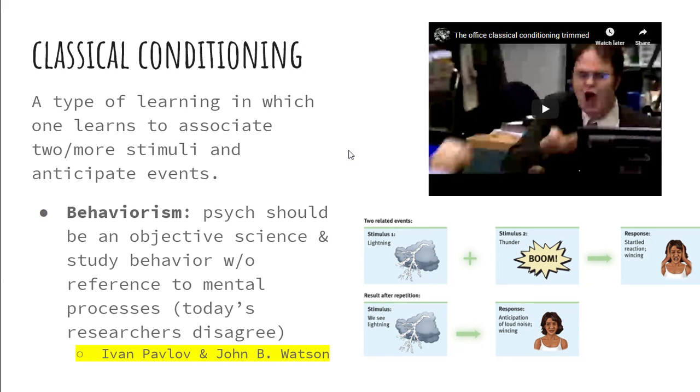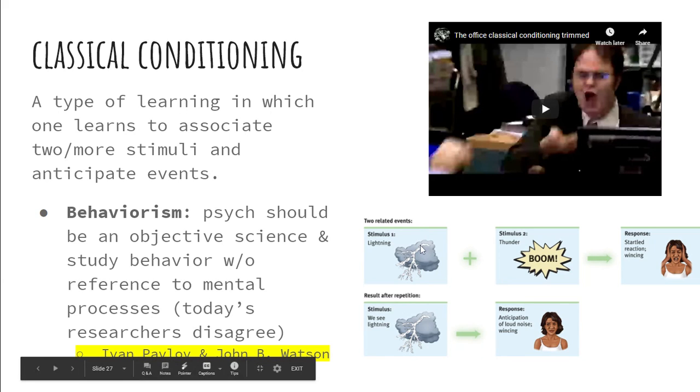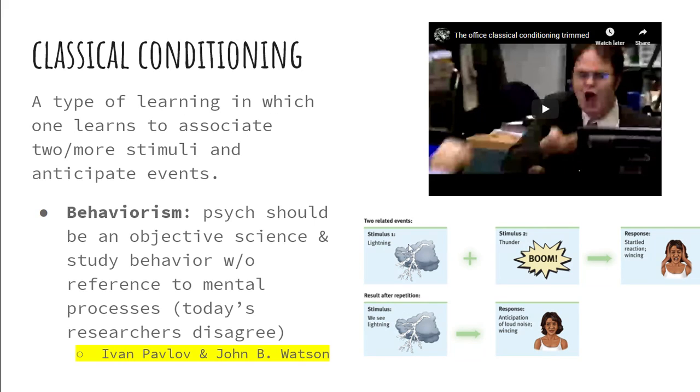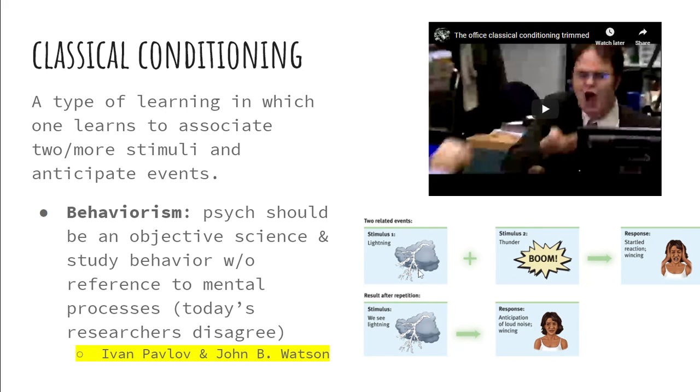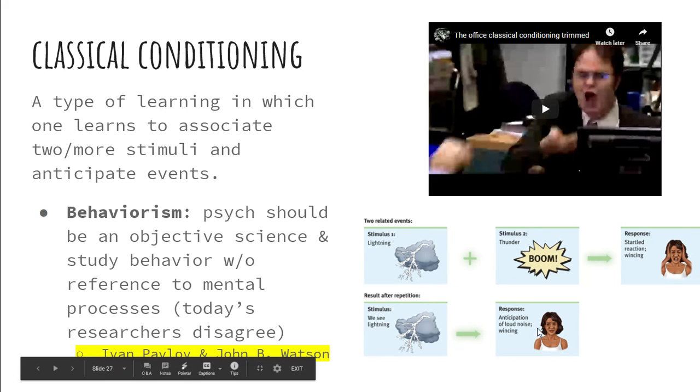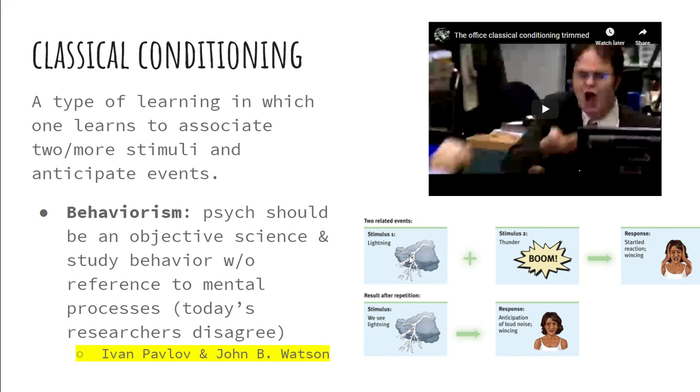Yeah, we'll talk about a couple different examples, but like you see in this bottom right, we get a stimulus of lightning. Stimulus 2, after that we get thunder. Right? A response is that we react, right? When thunder shakes the house, we react, we're afraid of that. But now when we see lightning, which technically doesn't shake the house and make us afraid, lightning itself is silent. But our response is that we're expecting that loud noise, right? Lightning itself is not scary, right? Unless, of course, you're out in it.